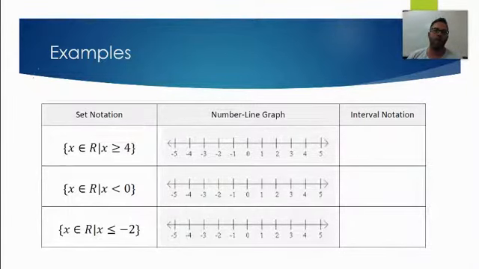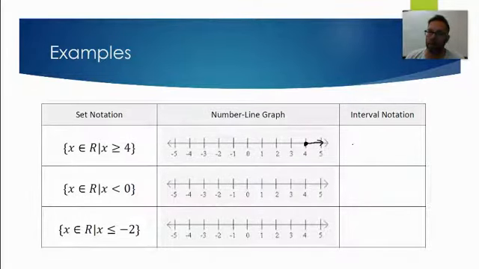So here, this first example is saying x is any real number that is greater than or equal to 4. So how do we represent that on a number line? Because we are including 4, we're starting at 4, we're going to put a closed dot at 4, and then we just have an arrow going above 4 saying x is any number above or equal to 4. But because we're including 4, a closed dot. How do we write this in interval notation?